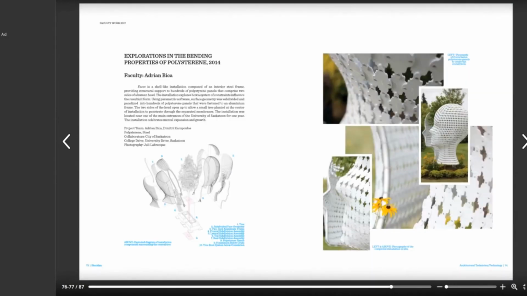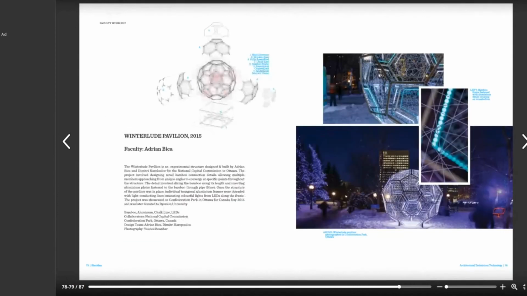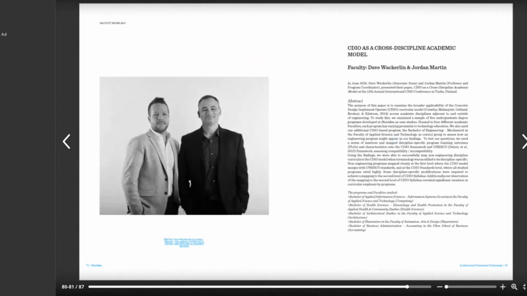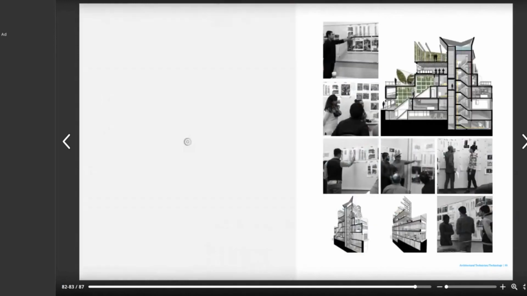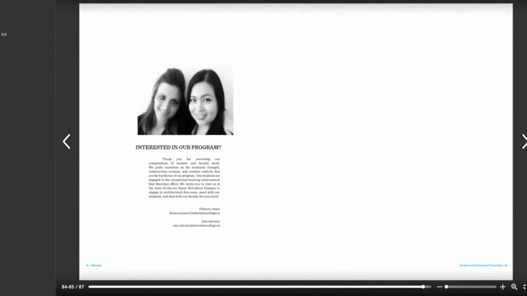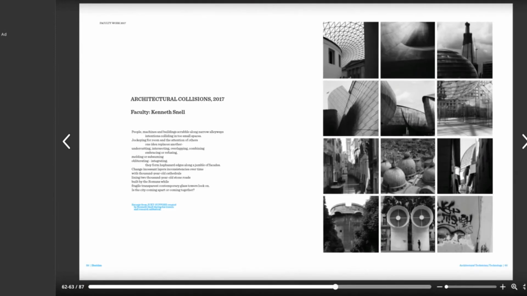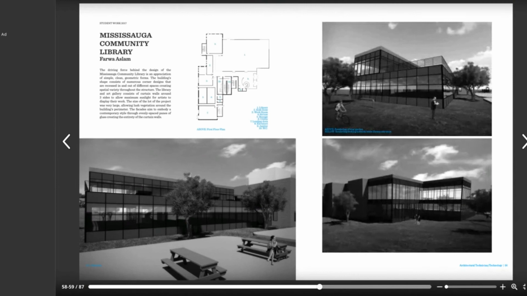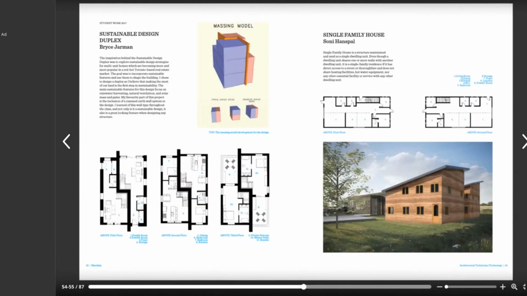Okay, so professors also publish here. So this is by Adrian. Okay, this is by Jordan and our associate dean. Okay, Daniel, Rafiq. Okay, and then you have your back page as well. Okay.